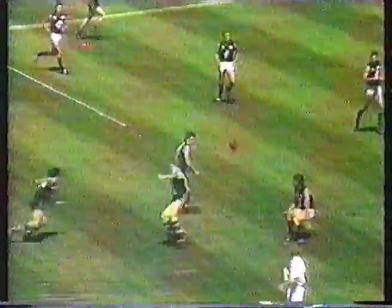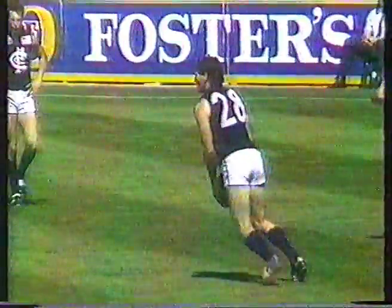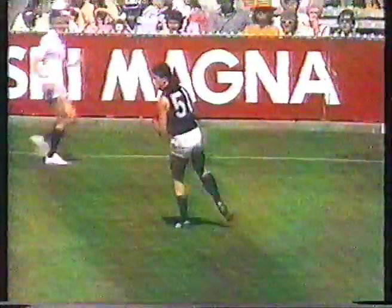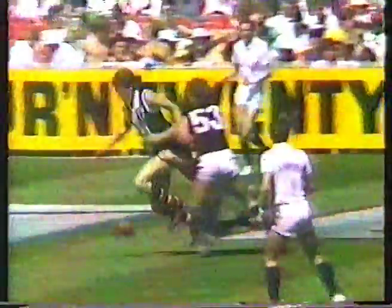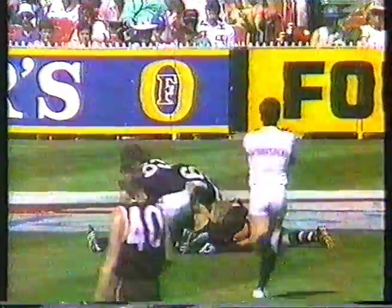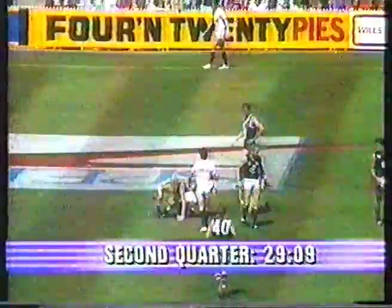70 metres out. The pass intercepted by Rode. Kenny couldn't get his boot to it. He's still being held, and he'll take the free kick at half-back. We've played 28.5 minutes, and it's a 22-point lead for Carlton after they trailed by 5 at quarter-time. A lot of authority in this quarter. Here's Butts, who alternates in the ruck with Edwards. Well, Buckley had it summed up, but Jolbing came in, and Jolbing takes it away from Buckley, and he was tackled. The tackle slipped down low. Evans for St Kilda. And the Blues have certainly picked up in their tackling, their running, their kicking to position is much better in this second quarter.